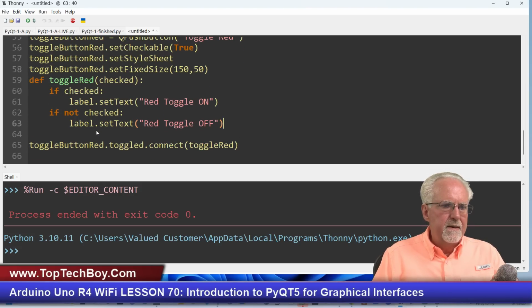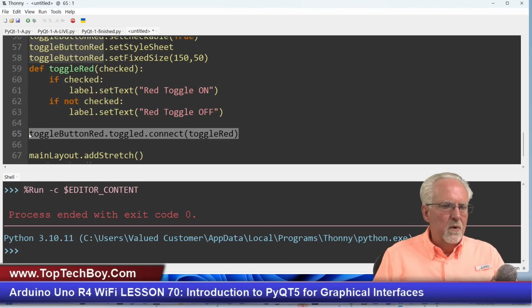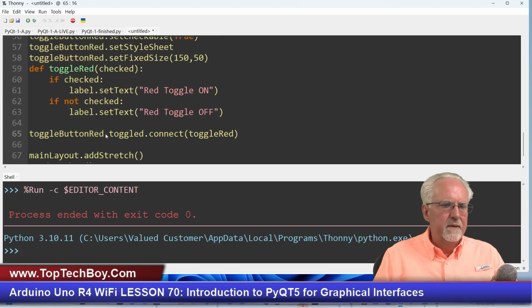Okay. Now, what I did here was I said when you click it, you want to toggle the value that you pass it, and you want to connect to toggle red. And then it's going to keep track of whether it's checked.